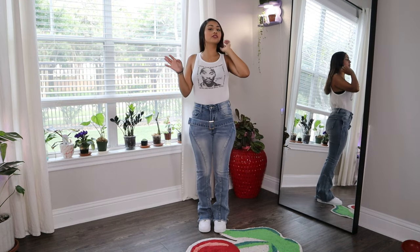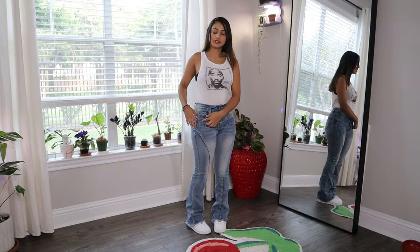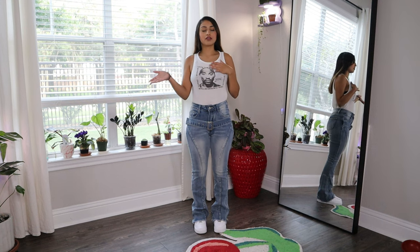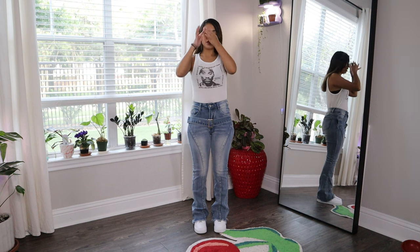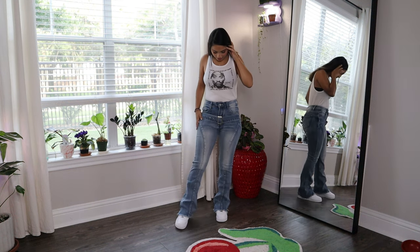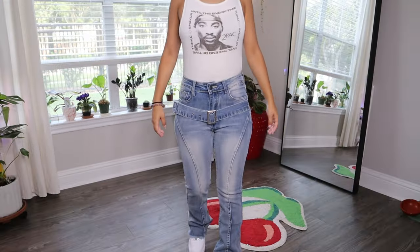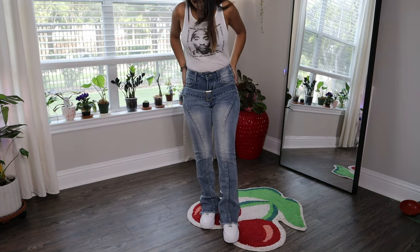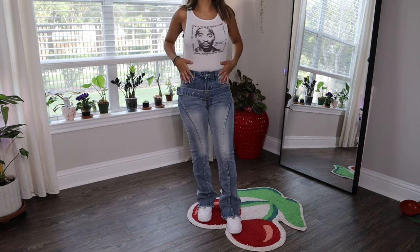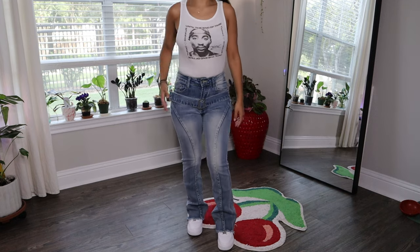This next pair of jeans - even now I'm still unsure if I want to keep these or not because the picture was not like reality. I have this little belt right here bobby pinned to keep it upright, otherwise it would just fall. Some people may like that but I don't. On the picture it showed it how I have it now. Let me know what you guys think - did I make a mistake buying these? Should I return them? These are petite jeans. It has these patterns - they're really pretty. They do sell patterns like these on Shein without the belt.